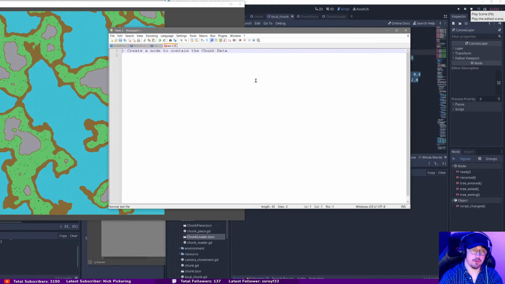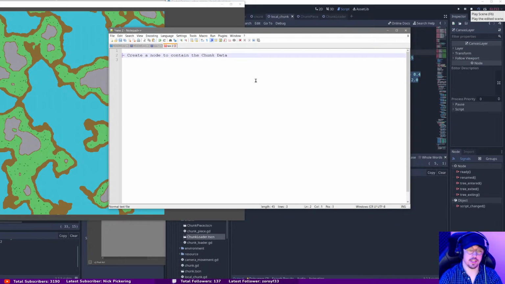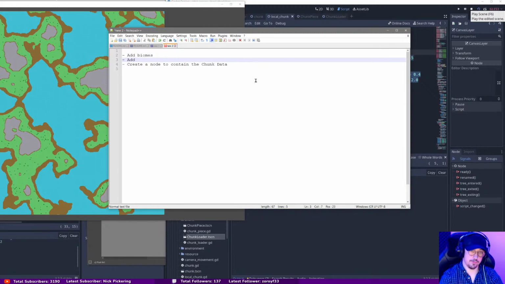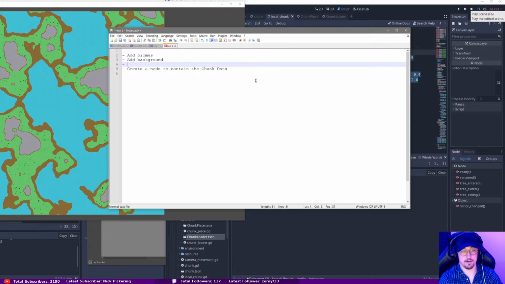So while we now also work on improving the random chunk procedural generation, oh my god, we may want to add biomes. And under biomes we add, well, whatever we had before, you know, background and entities and whatever.